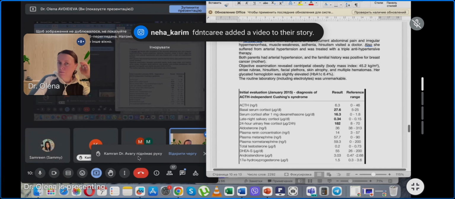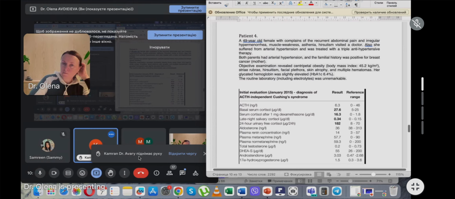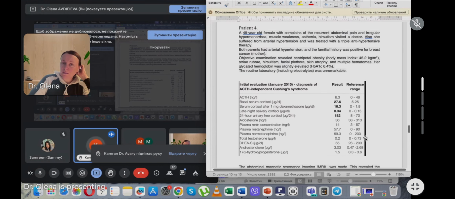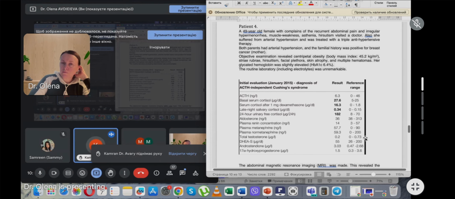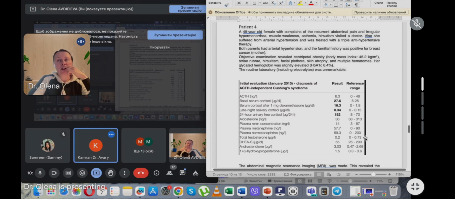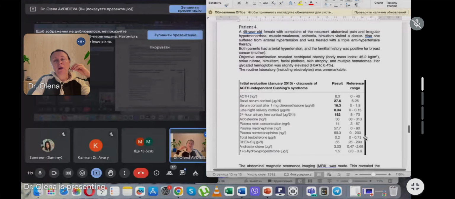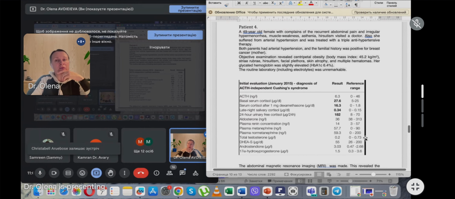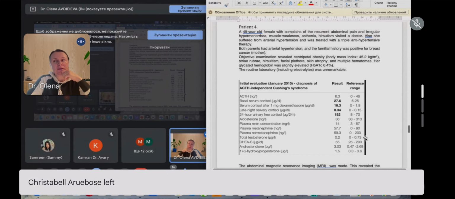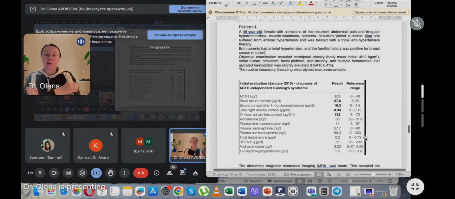Okay, thank you. Kamran, what do you want to say? Cortisol impacts renin secretion, increasing the renin secretion, and then angiotensin, which impacts the blood pressure, increasing it, causing hypertension. Cortisol and corticosteroid hormones activate heart work, increase vessel tonus, and lead to an increase of the blood pressure level. When using corticosteroids as a medication, or in case of an internal increase of steroid hormones, there will typically be an increase of the blood pressure level. And it's very difficult to treat this variant of hypertension, very difficult to control the increased level of the blood pressure.